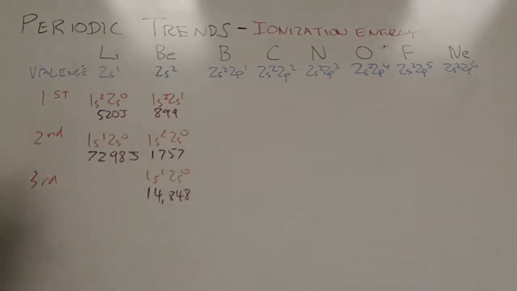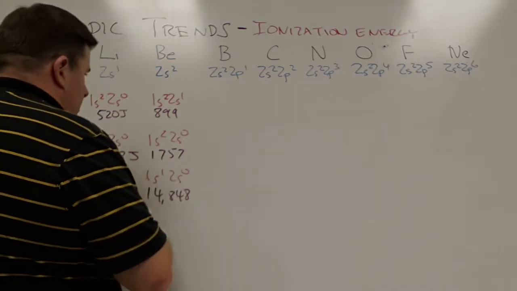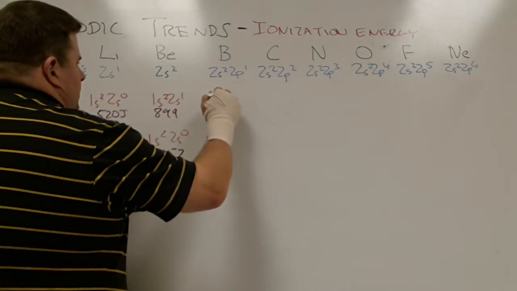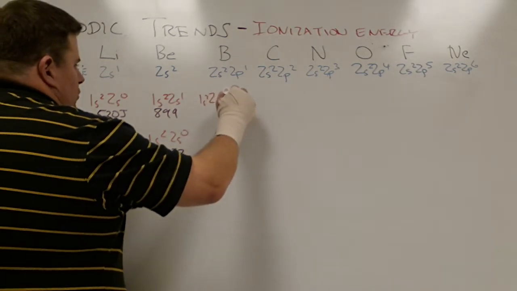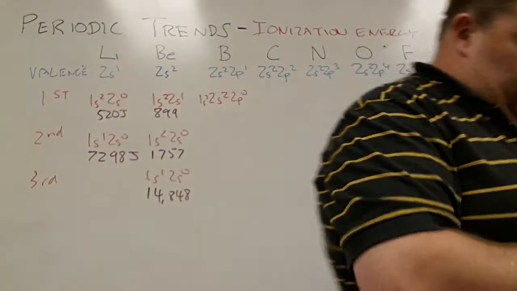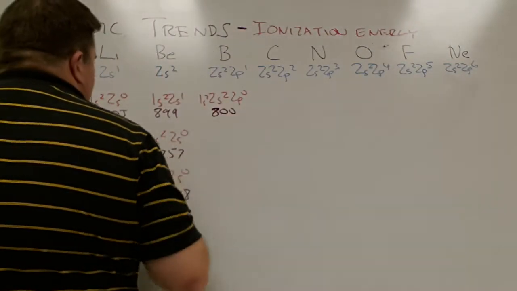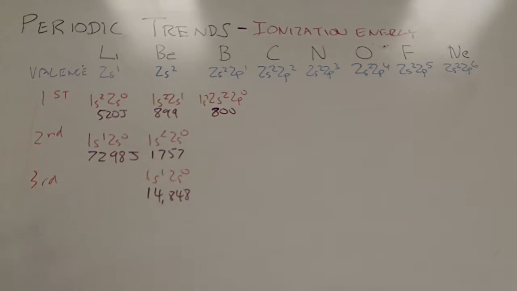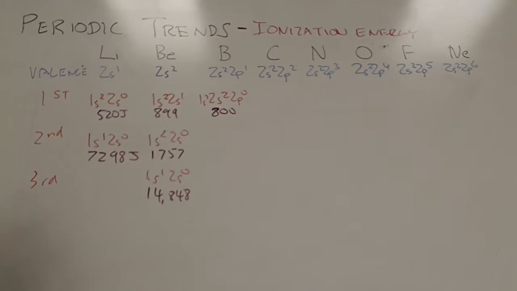Okay, let's go to boron. Boron's first electronic configuration state. Okay, we go to 2s0. There's a 1s2 here, 2s2, 2p0. All right? The amount of energy that's required for this to occur is 800. Right? Why is that the case? Why did I not require as much energy as I did over here? Right? To ionize down from 2s2 to 2s1.